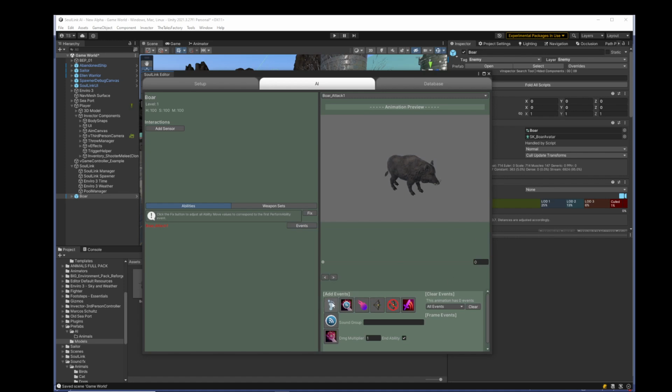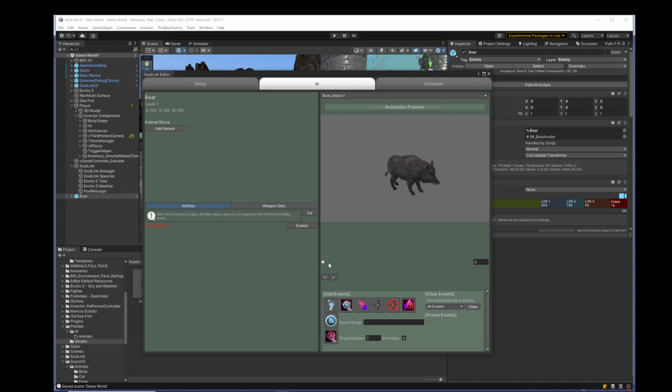and you can see these are all the buttons to assign events. We've got a play ability sound, we've got footstep sound, projectiles. This one is a play sound. This is just a generic sound you can play. This is the perform ability, which is at the point in the animation where you want it to actually apply the ability, which would be the damage and so forth.